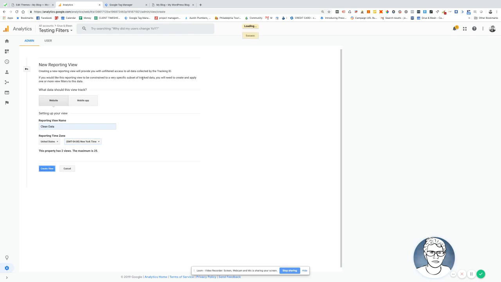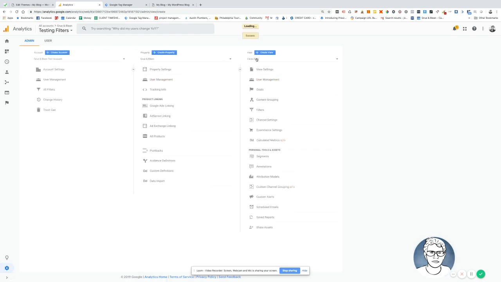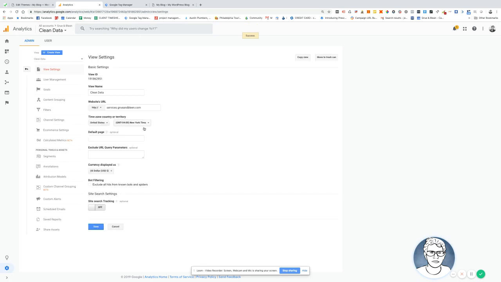So you always want to have access to all your data, just in case a filter that you do messes anything up. But you want to make sure that you have a clean one as well that is set to exclude bots. So you can give that a check. And also create filters for instance, your IP address, which we can do in another tutorial, and additional filters, filtering out spam, filtering everything to lowercase. Each one of those is a bit of a complex topic, so we will do that in a different tutorial video.